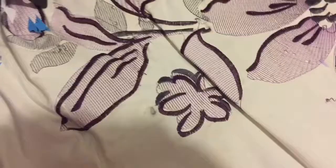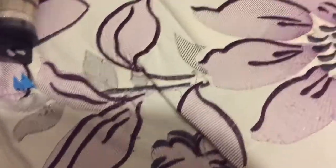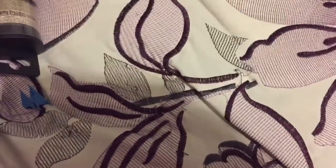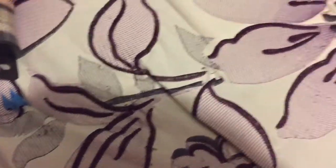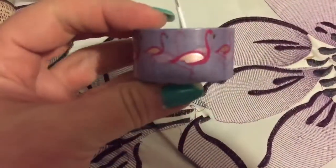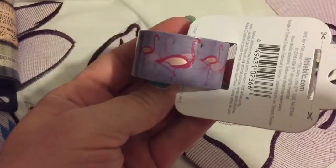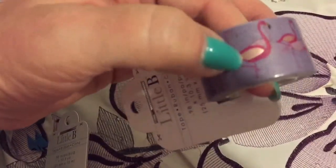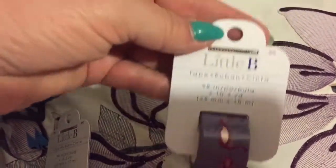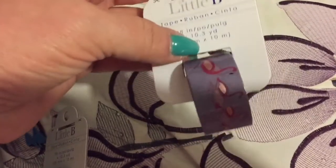I'm going to move the box away here and take things out. I'm on my guest bed here, so no attention to that. The first thing I got was some washi tape — look at this one, the flamingos are on a purple background with pink, and that's rose gold. So pretty!